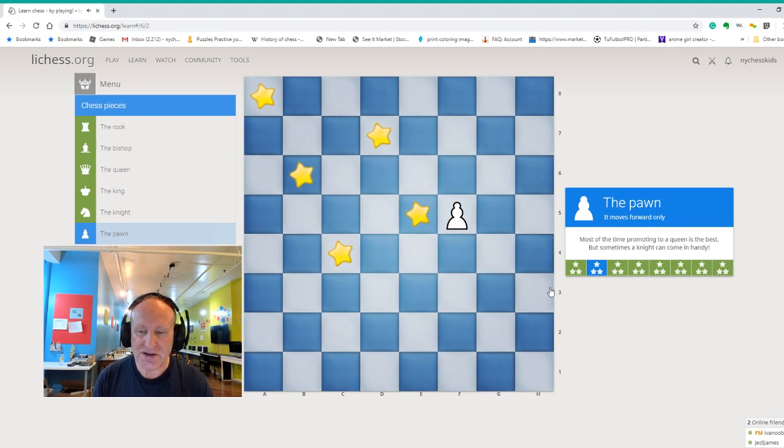Excellent. Let's see this one. Here, we cannot capture the star. Look, you cannot go side to side and capture the star. So we have to go forward for only 1 step. Then again, we go for 1 step. And let's see what happens when the pawn gets to the other side. Now, most of the time, you are going to take a queen, right? Because the queen is the most powerful piece.